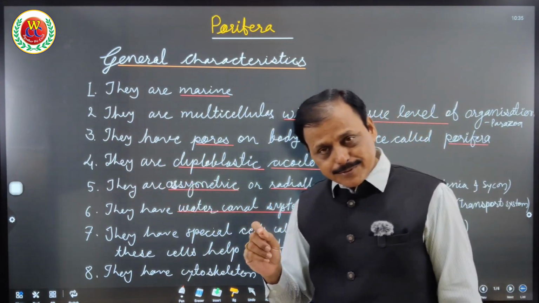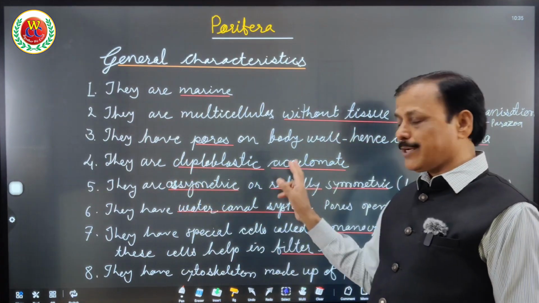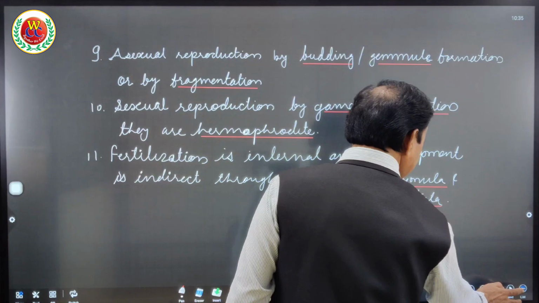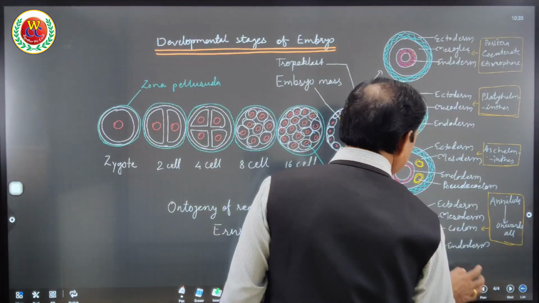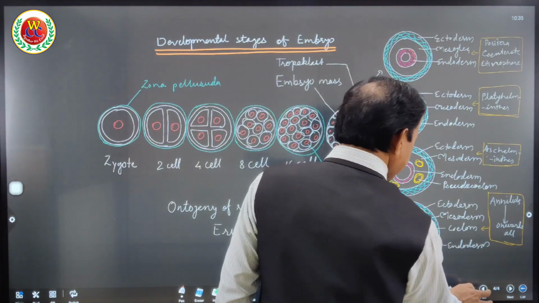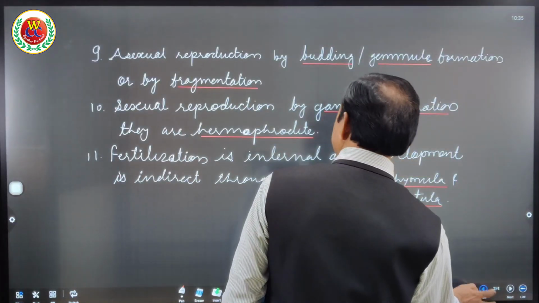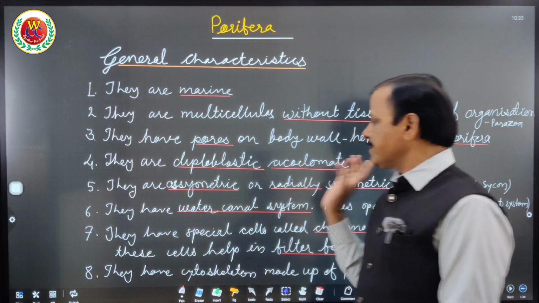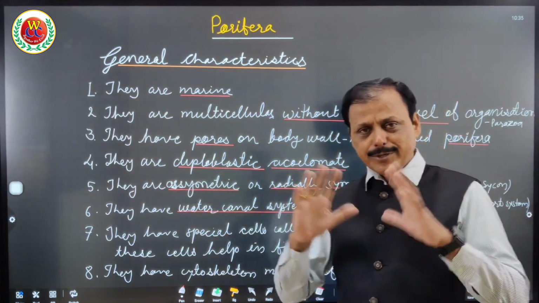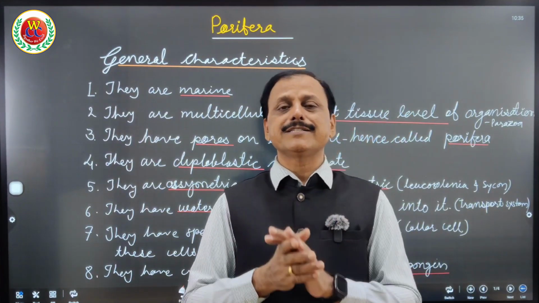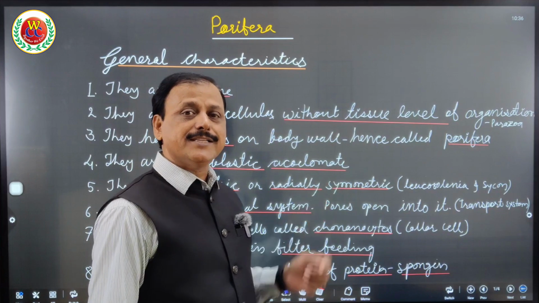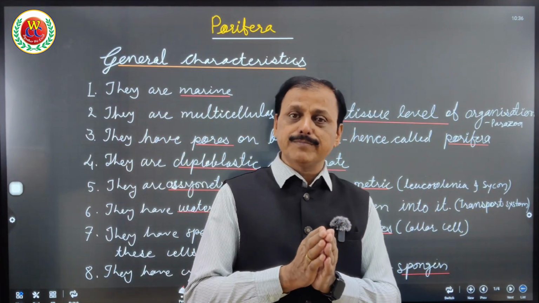Fourth point, as I told you, embryo development. They are diploblastic and acoelomate, and for that you have already seen the previous video in which we very clearly mentioned it. Let's see once again. Here it is clearly mentioned which are diploblastic, and you learned already in the previous video, but I still show it so that it is very clear to you. So they are diploblastic and acoelomate. Next, body symmetry. They are asymmetrical. Sponges have no symmetry, either bilateral or radial. With the exception of Leucosolenia and Sycon, which have radial symmetry, most of them are asymmetrical.